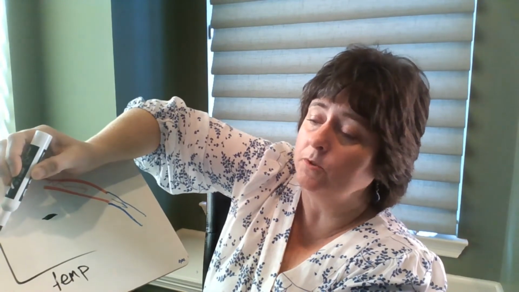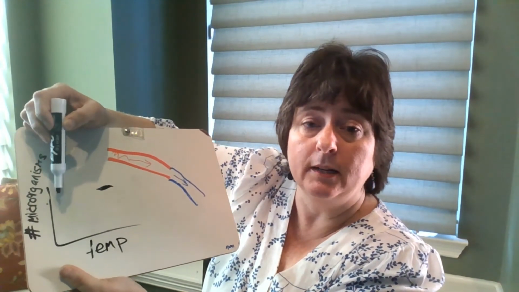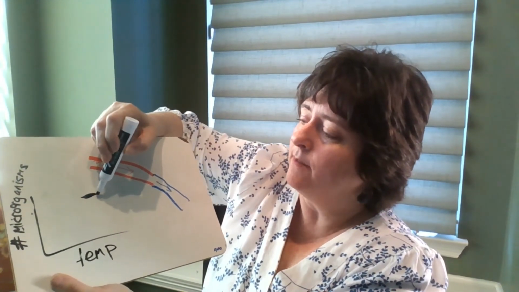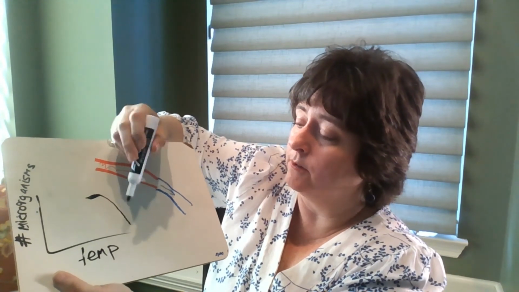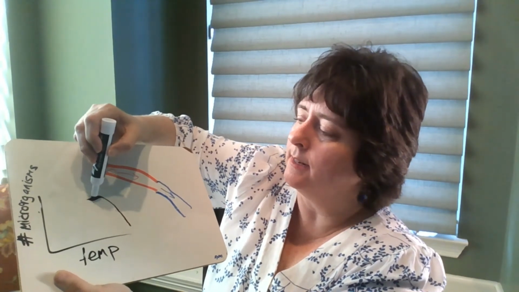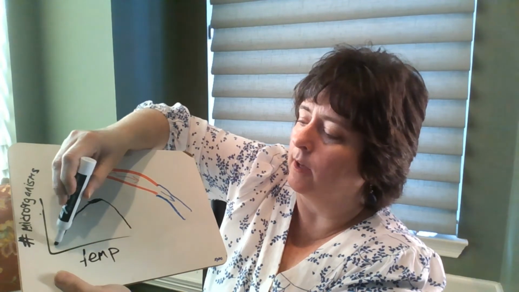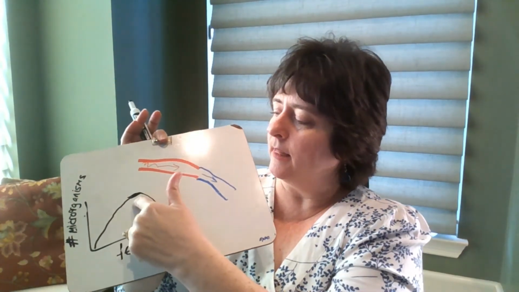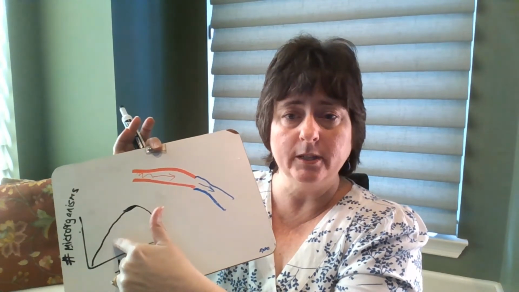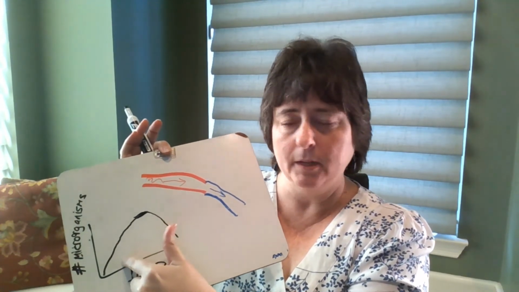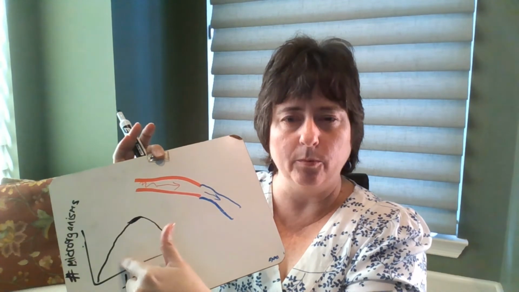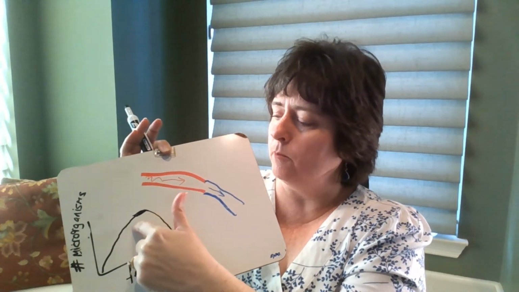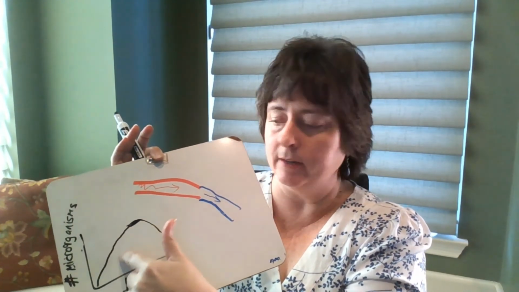I'm going to get the most number of microorganisms growing at this optimum growth temperature. If I get it too high, remember it falls off. I'm not going to get a lot of growth. If I get it too low, it's also going to fall off. But we talked about this in chapter 6 with microbial growth, and we said that this side, where it gets cold, we just decrease metabolism. We slow down the rate of reactions. So metabolism is slowing down here.